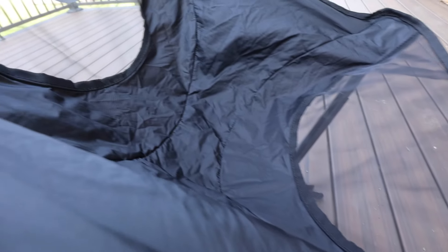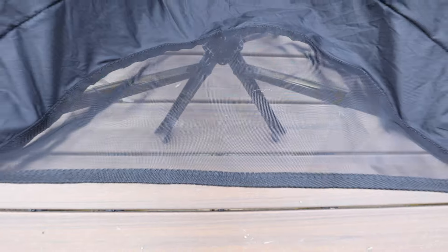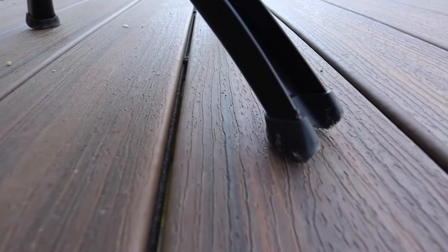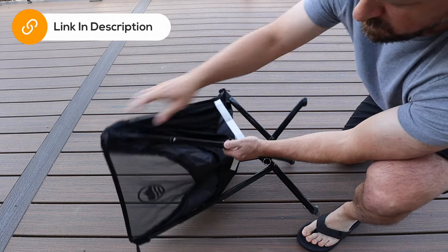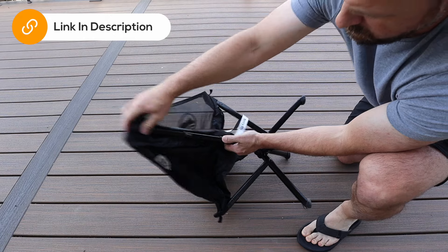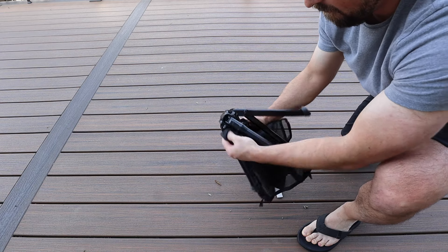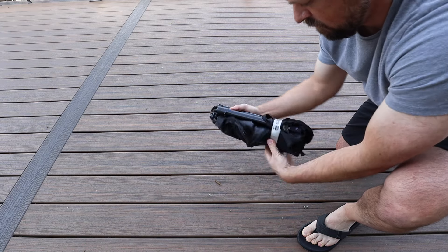The material the chairs are made out of is kind of a lightweight tent-type material. There's a see-through mesh for ventilation near your back and near your legs. It's got a nice sturdy strap that, as I showed in the beginning, is what you wrap around the chair to hold its form. The feet of the chairs are nice, solid rubber — it gives you good footing on a hard surface like concrete or blacktop, and yet the way they're made, they don't sink into the ground easily if you're on soft grass or sod. Putting the chairs away is pretty easy: just press the release buttons like you would on an extendable tent pole, and the arms telescope back in. Once all four are in, you hit the center button below the legs and everything collapses inside out on itself, then you wrap your Velcro strap around and secure to your satisfaction.